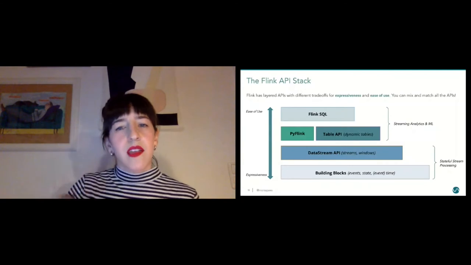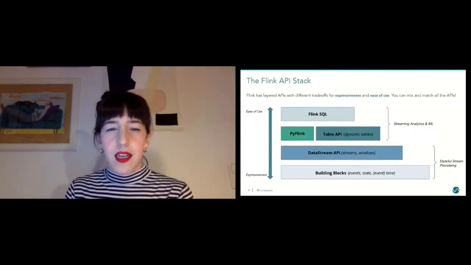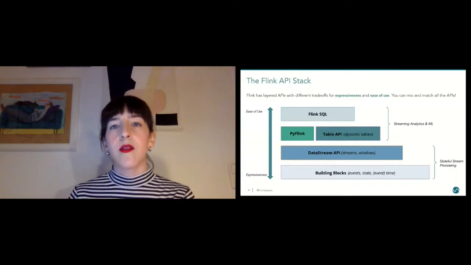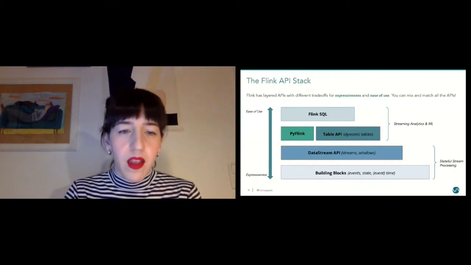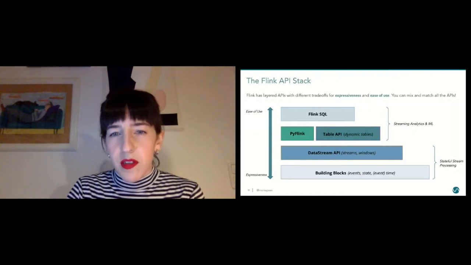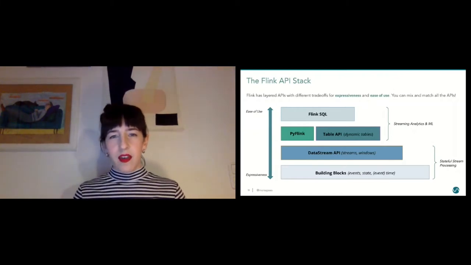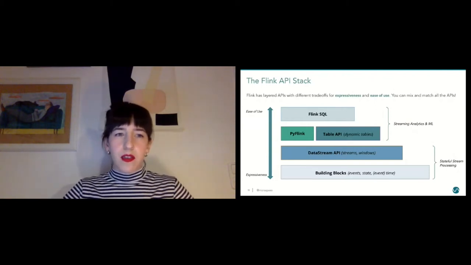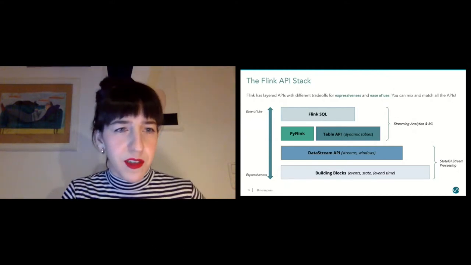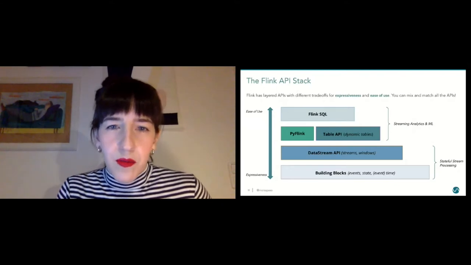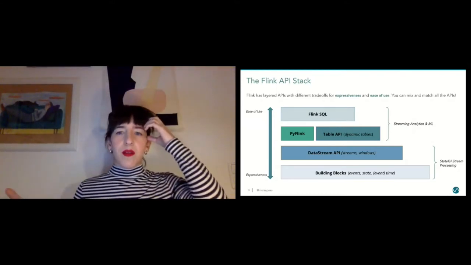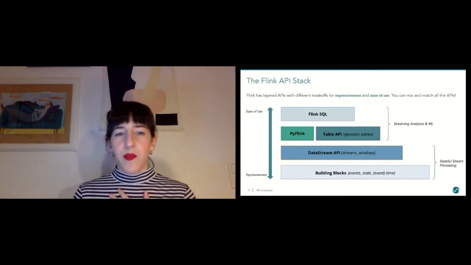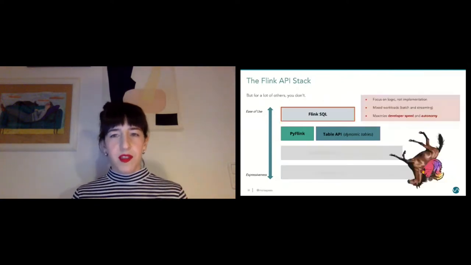And as you progress down the API stack, using the API starts getting a bit more complex, but you get more and more control over the programs you're building and also how you're executing them. And when you reach the core building blocks of Flink, there really is no limit. If you see out there, there are people doing pretty crazy scale and crazy use cases with Flink. It really is super flexible and very powerful. So for some use cases, you need all this power from Flink, but for a lot of others, you actually don't. And CDC is a great example of a use case that can benefit from the simplicity of Flink SQL.